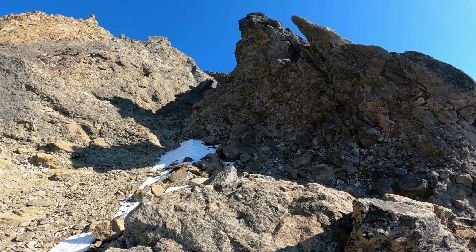I made a few moves up the wall and realized just how bad the rock was. I felt I could not safely downclimb what I had just come up, so I continued up carefully until I could make a makeshift anchor to belay off. I think we went the wrong way. That did not feel like class 4.